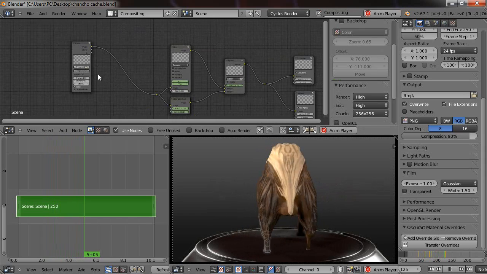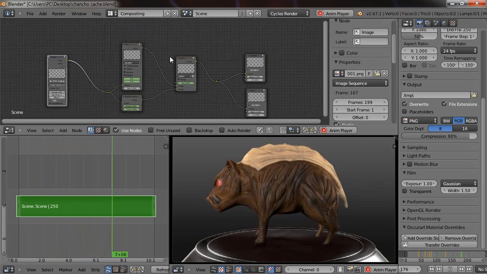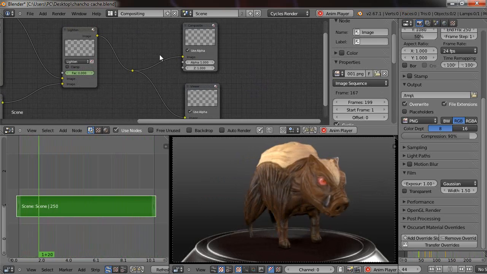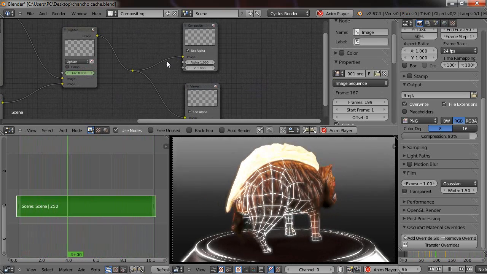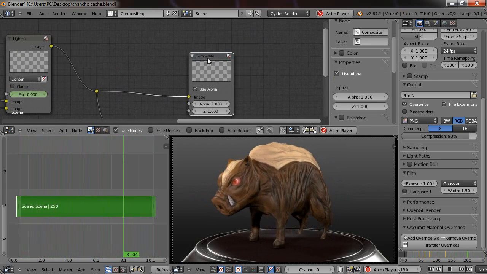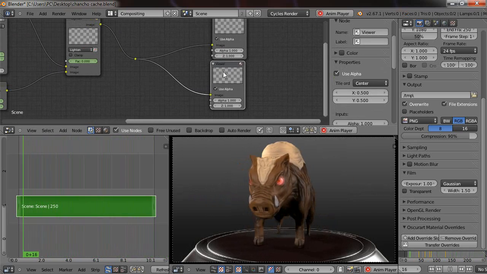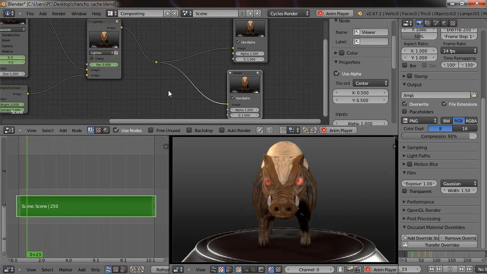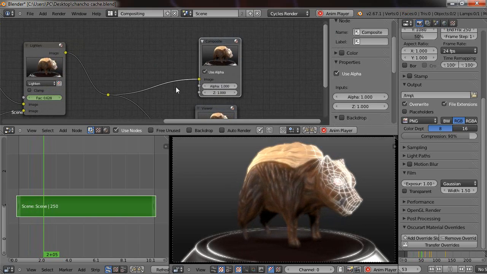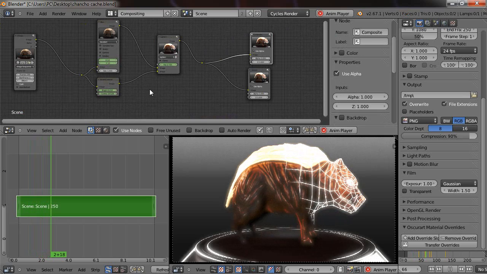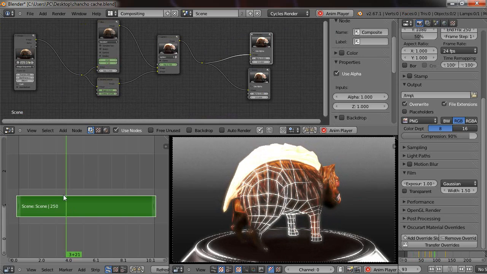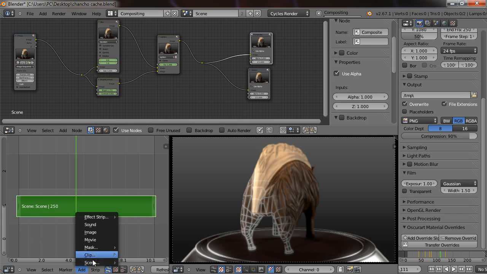In order to do this, you have your animation, you have your composition. This requires being connected to the composite node, the composite output. Not necessarily the viewer. The viewer is not necessary for this, but we are obliged to connect this to the composite output. Once we have our composition, we have to open the sequencer editor window, and we're going to add the scene.